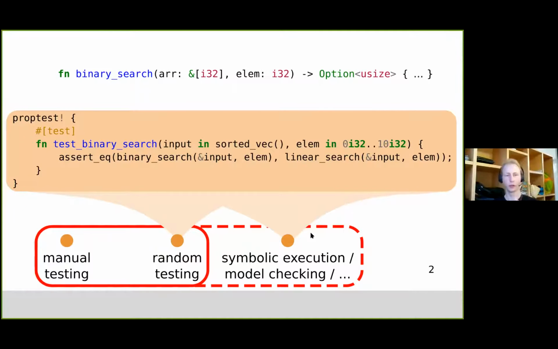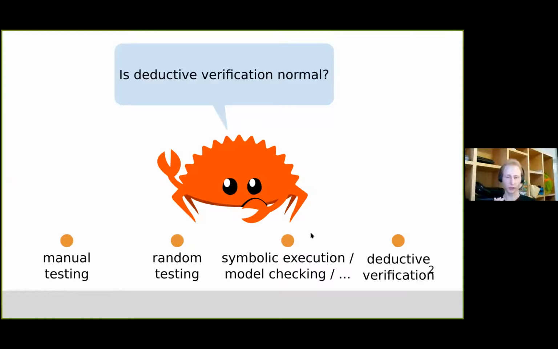What we are doing in our Prusti team is working on deductive verification, which I'll explain in a minute. We try to reach the same goal, trying to find how we can simplify deductive verification so that it is approachable for larger masses of developers. And in the rest of my talk, I'll try to explain what we have learned while pursuing this goal.